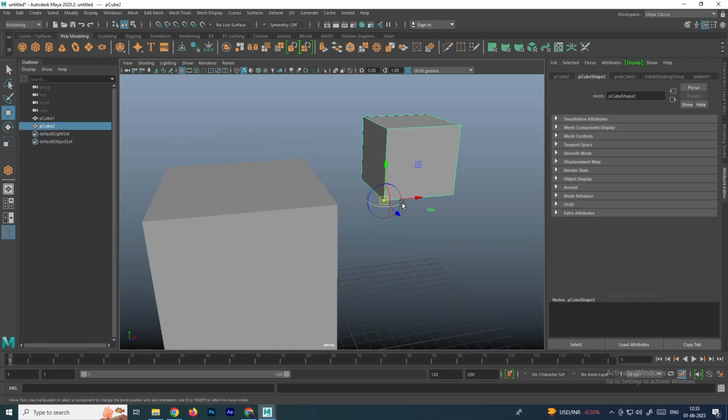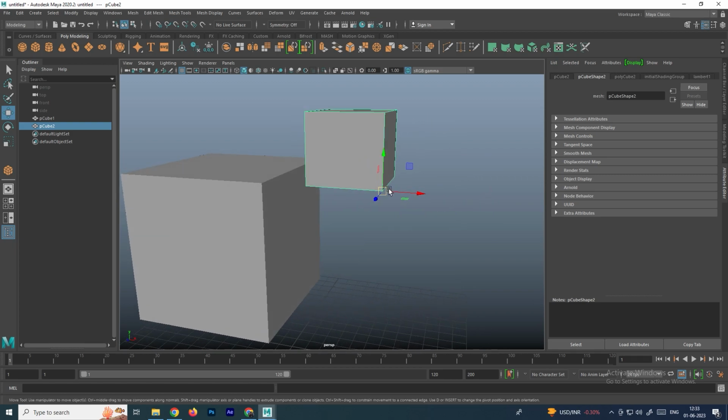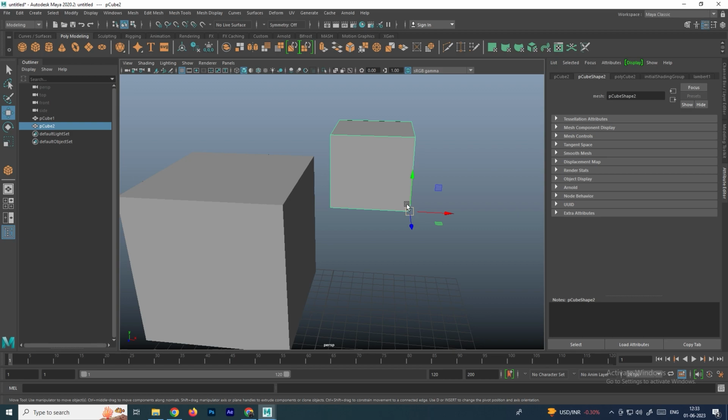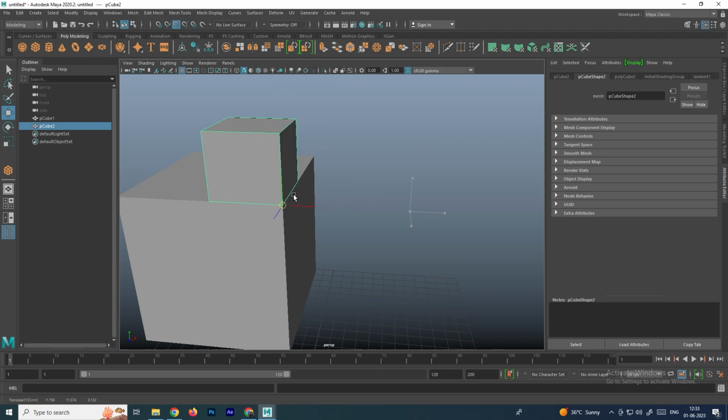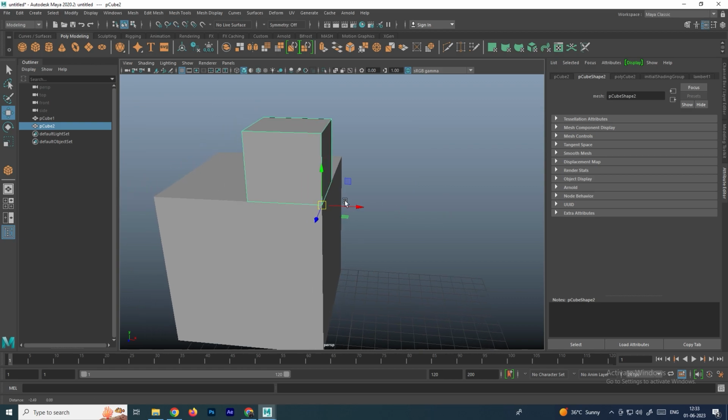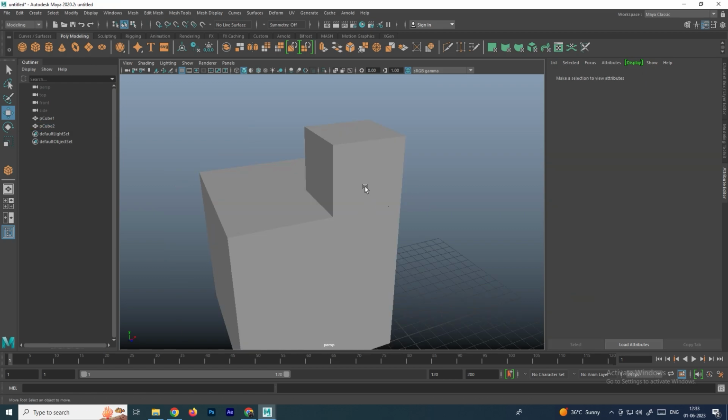So first of all, D and V, now I have changed the pivot point here. Now there is no need of pressing D because we are not changing the pivot point. Now we are moving the object. So we can move the object by holding V so that it will snap to the corner of the box here. Now see, it has changed. Okay, in this way we can do it.